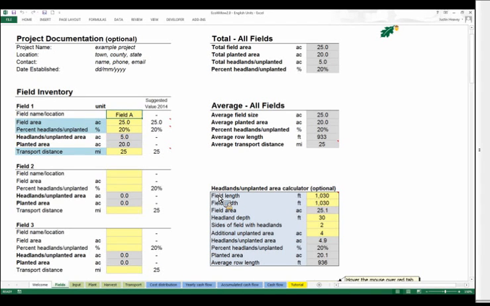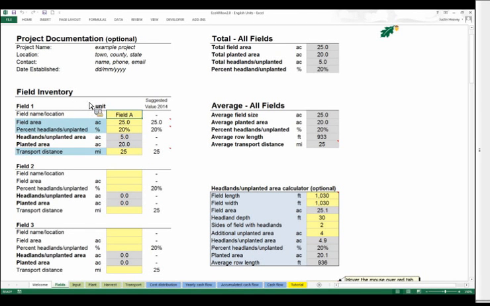And what this does is allow more precise estimates of your actual planted area based on your field size, geometry, and other areas that you might leave unplanted for hedgerows or landing areas and things like that. So for this mod, this calculator just calculates fields individually. So you would calculate your field area from here and then input it individually for each field on the left.